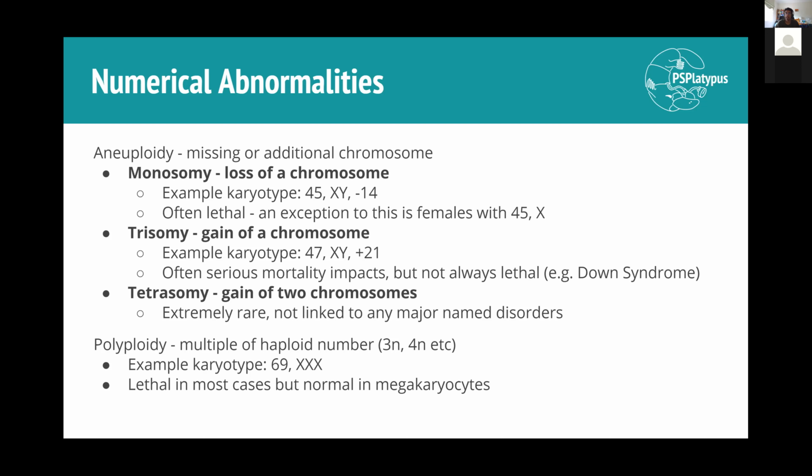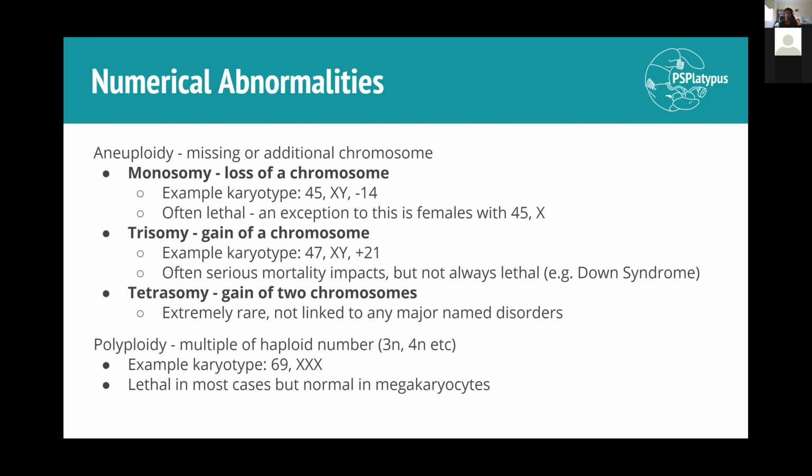Now, the exception to this is when we have females who lose one of their sex chromosomes. Usually a female would be 46XX. In this case, the female is 45X, so they're missing one sex chromosome. But because the X chromosomes have a bit of redundancy, think about it, males only have one X chromosome, so you can survive on one X chromosome. But as we're about to explore, that does lead to certain disorders, it's a disorder in and of itself, so there are going to be impacts on the patient.